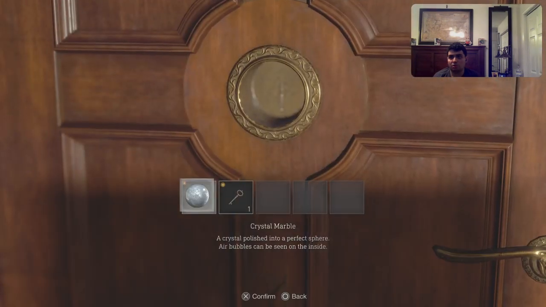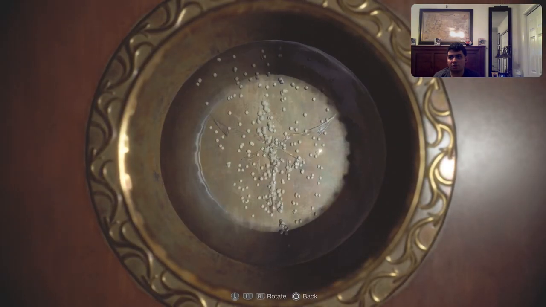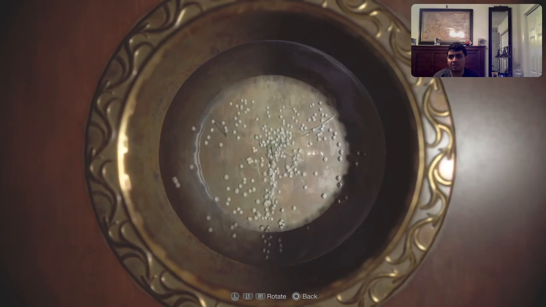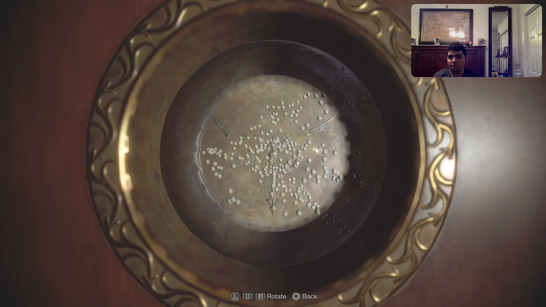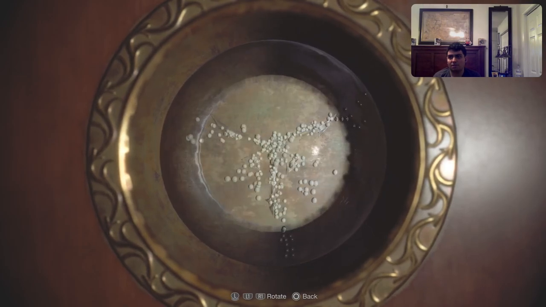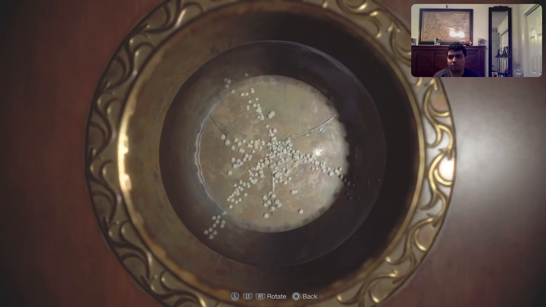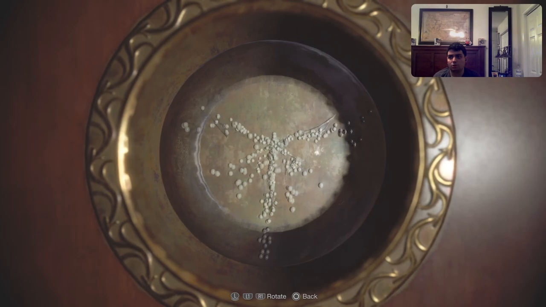Okay, we're gonna put this crystal marble in there. And when we put it in there, we gotta solve that puzzle. We gotta make sure that the marble fits the logo. The symbol is what I'm talking about. You know what I mean, guys? It's kind of an annoying puzzle. But it requires patience. Well, some patience, probably.